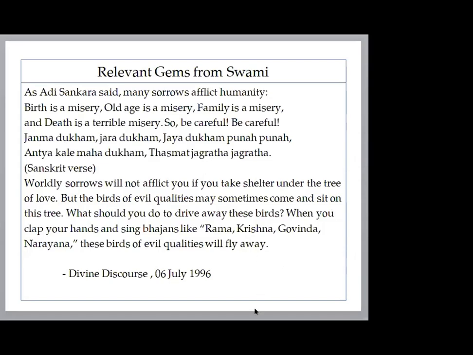So this is a discourse from the 6th of July 1996. I thought it was very apt for us to read it. It just gives us what we should do, having learned these 3 sutras of Narada about bhakti, and how one who has attained bhakti will be. It will be good for us to remind ourselves regularly, and that way we can keep the goal of reaching that one day with Swami's divine grace. I will stop here, and if there are any questions, and if I have any answer, I will share.